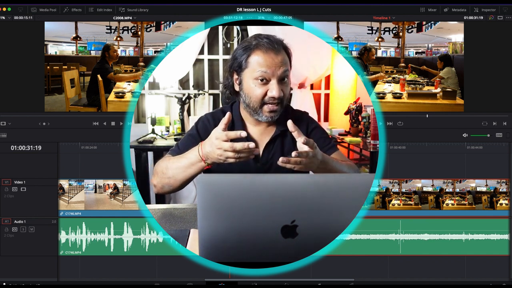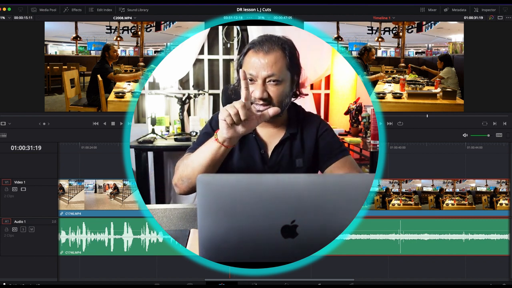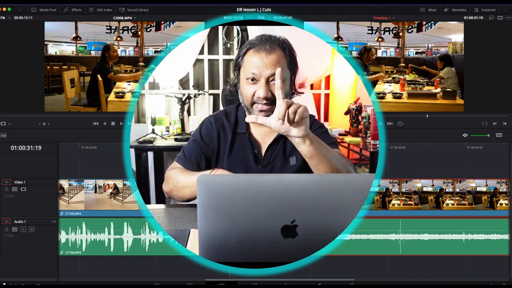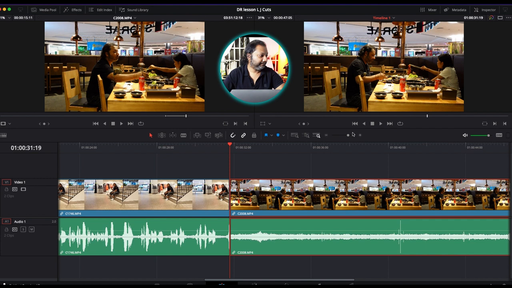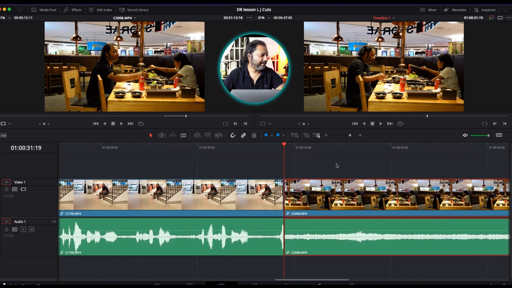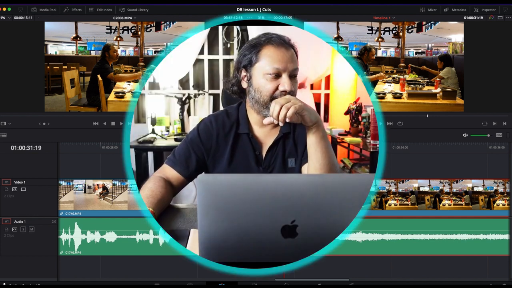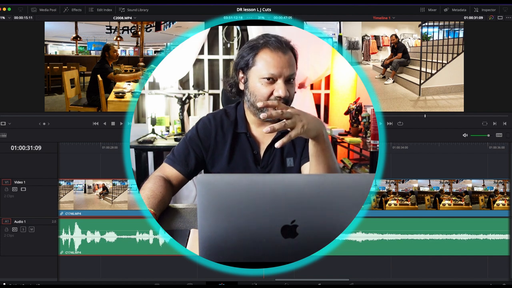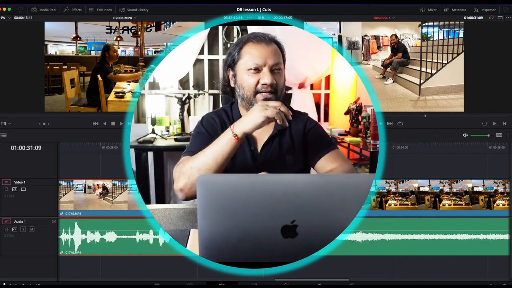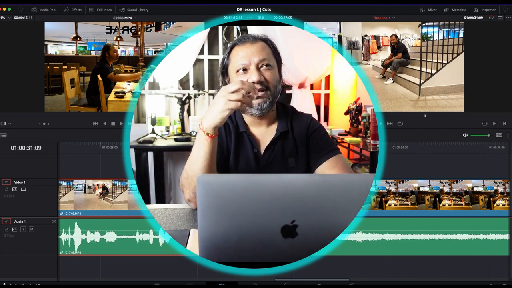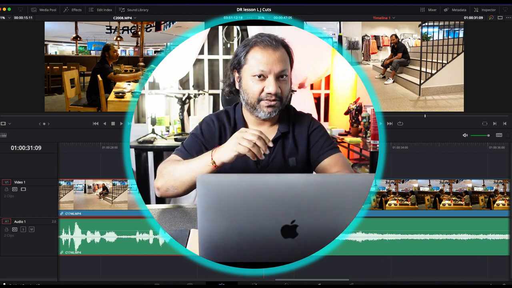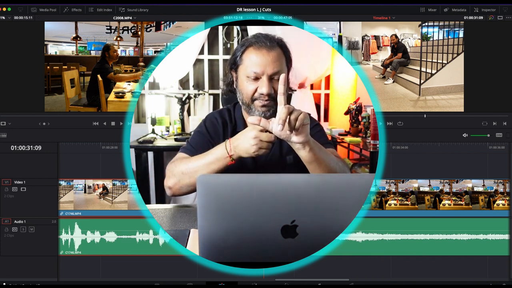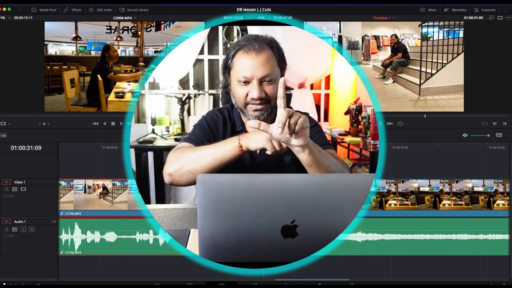Now the reason why I say this is because now I'm going to introduce you to what is known as a J cut, the letter J, and what is known as an L cut, the letter L. So now I'm going to zoom into this little section. Now, here's the question. You might say, well, what is the benefit of these two? What happens in the editing world, or in how they use these cuts, is sometimes you want to have the dialogue continue, but the video has changed. So it's like an L, where the video has stopped, but the dialogue of that video still continues.